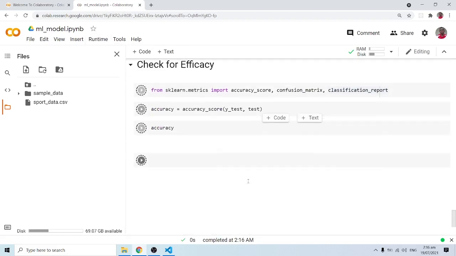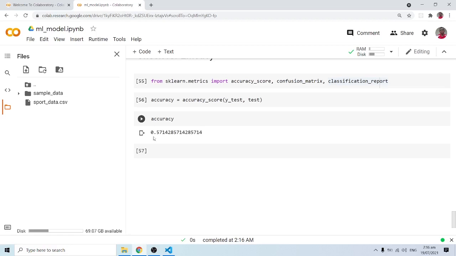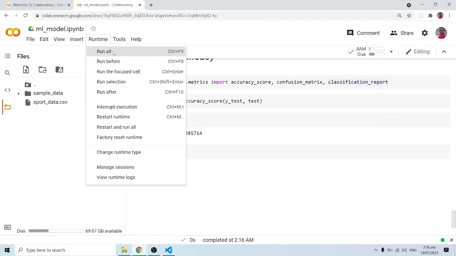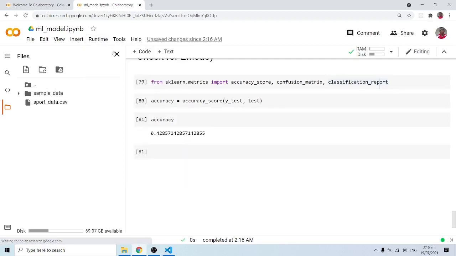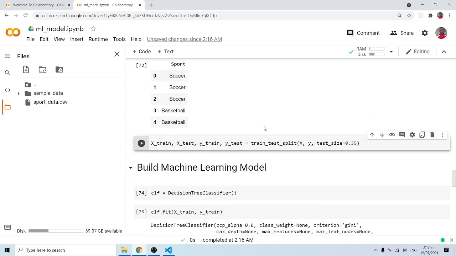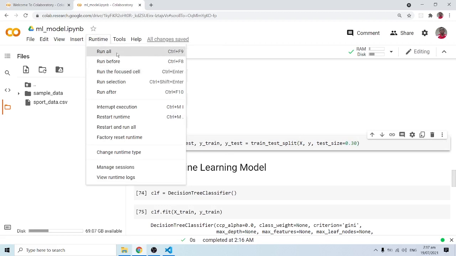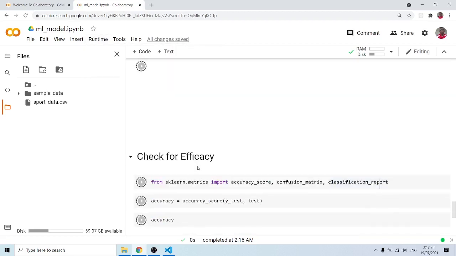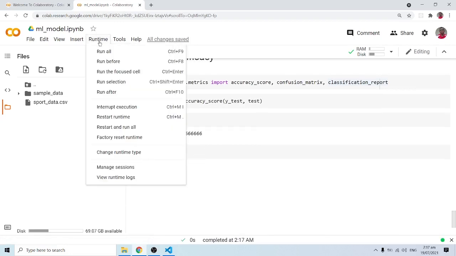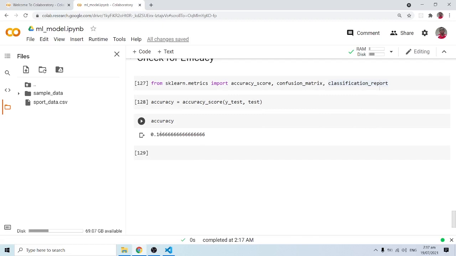Let me count down here because it is the accuracy I'm looking for. So as you can see, the accuracy has dropped to 57%. Let's run this once again. It is still dropping. Okay, so clearly increasing our test size is not going to solve the problem. Let's maintain 30% over here, and let me run all once again. Now we are back to 66%. Let me run it once again, and drastically we've gone down to about 16%, or approximately 17%.